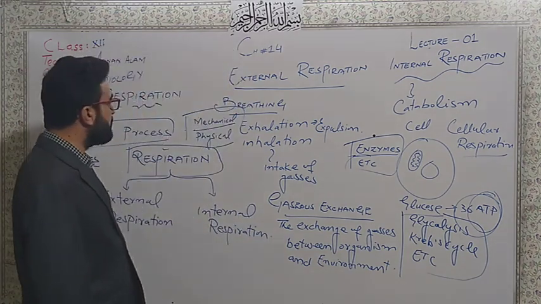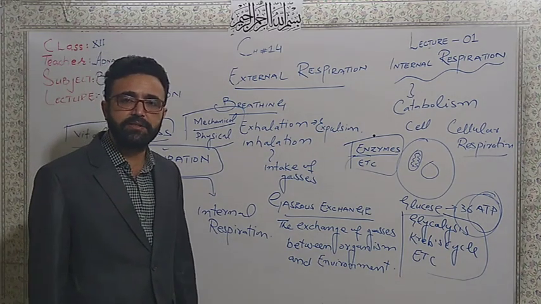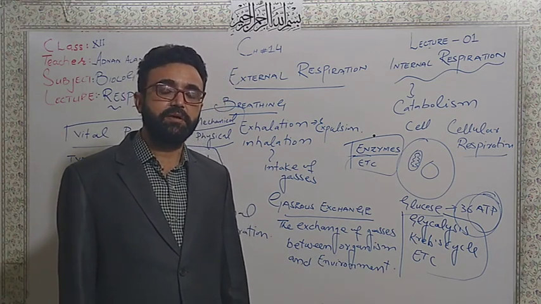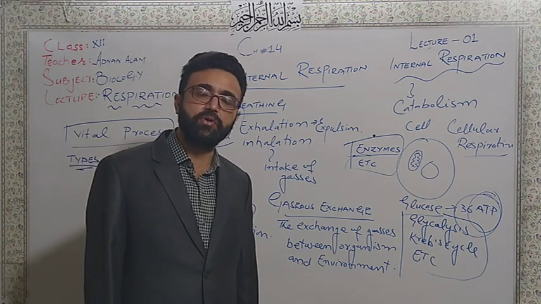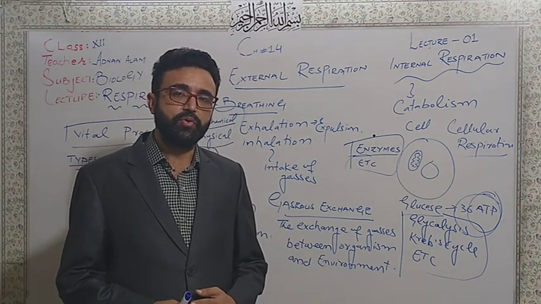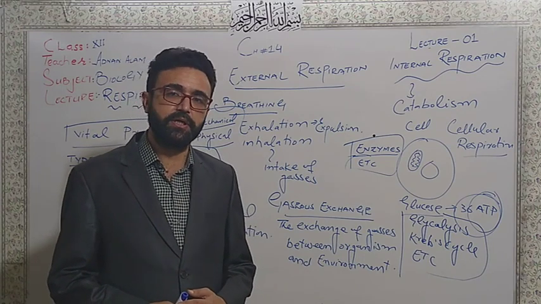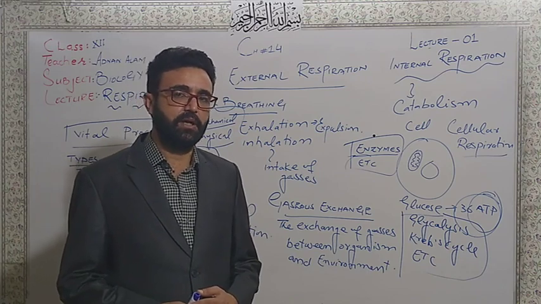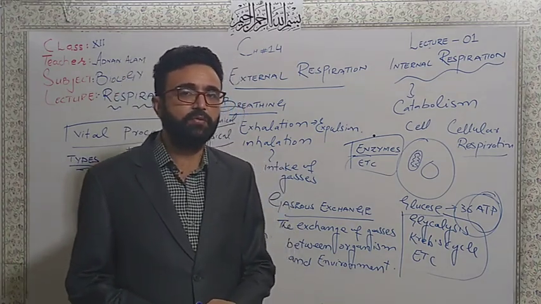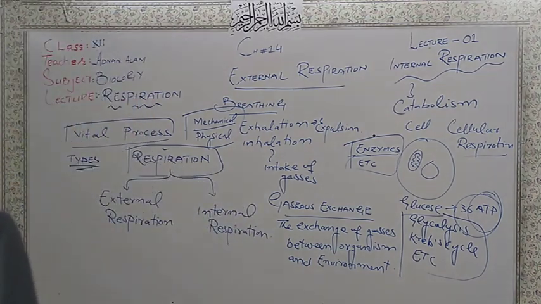So my dear students, in this chapter we will discuss the human respiratory system, the system which is performing the process of respiration, and its different disorders, and we will also discuss the transport of oxygen and carbon dioxide in the blood. So this is a very important and very interesting chapter. Hope that inshallah you will understand the lectures and get the concepts. Now let's start the human respiratory system.